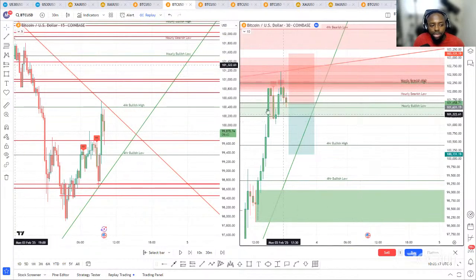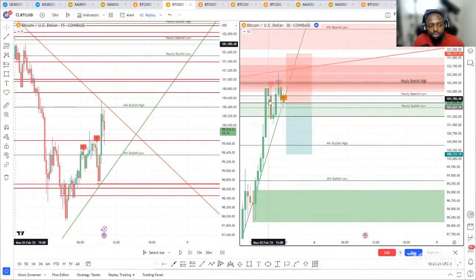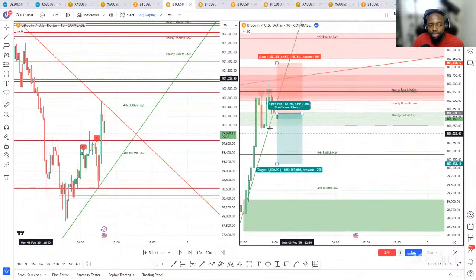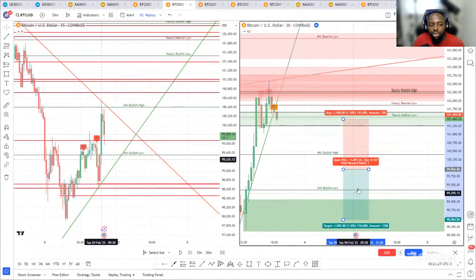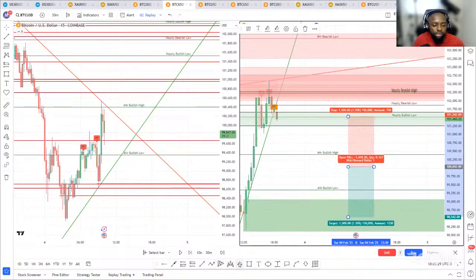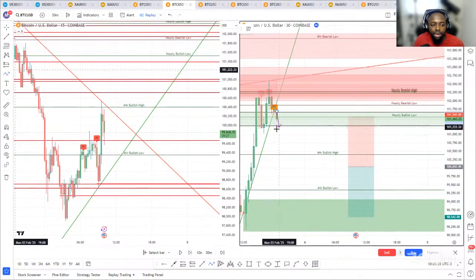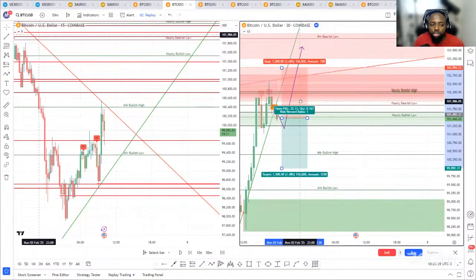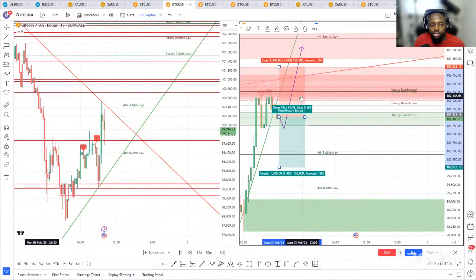But the reason, if I had a green zone here, and then of course that prime break of support happened there, I would not have taken this sell because I know that buyers can use this level of demand and this hourly bullish low order block to push price up, and then probably I would have gotten stopped out.